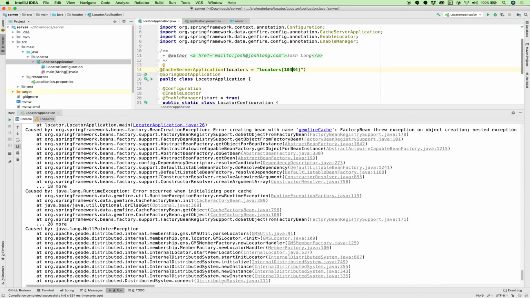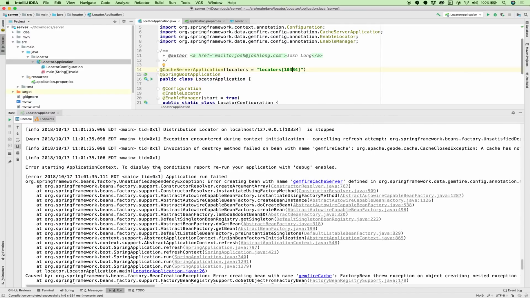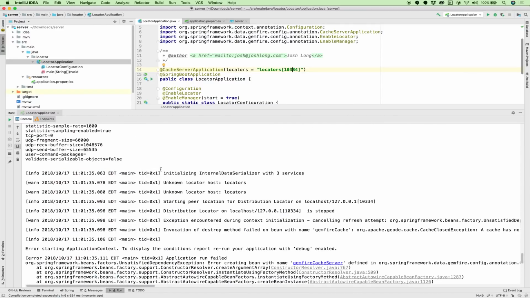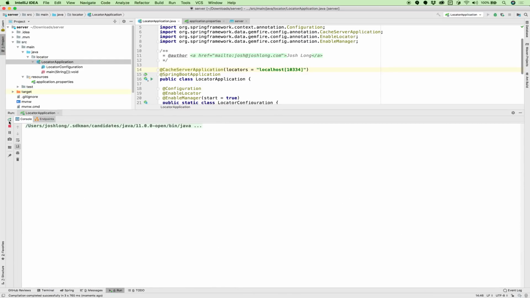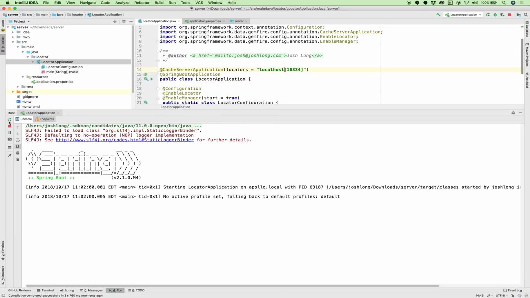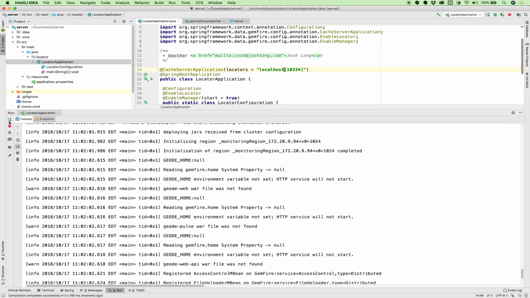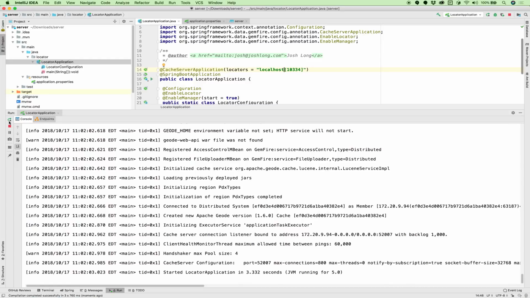Now what did I do? It is complaining about an unknown host. Oh, localhost. All right, seems that's up and running. That's good. That's as we expected it to be.